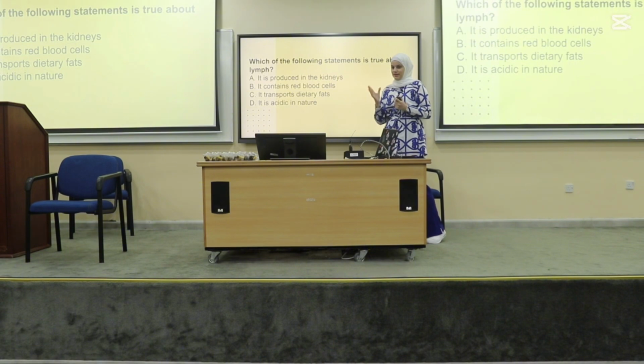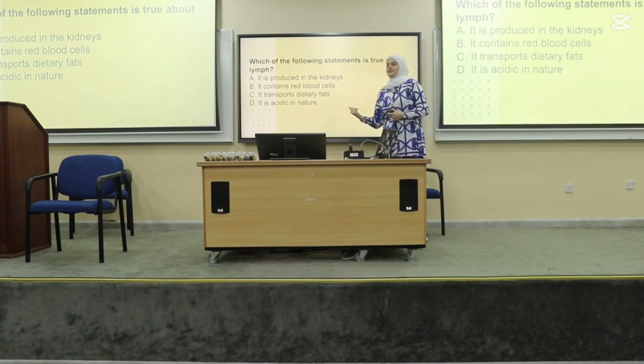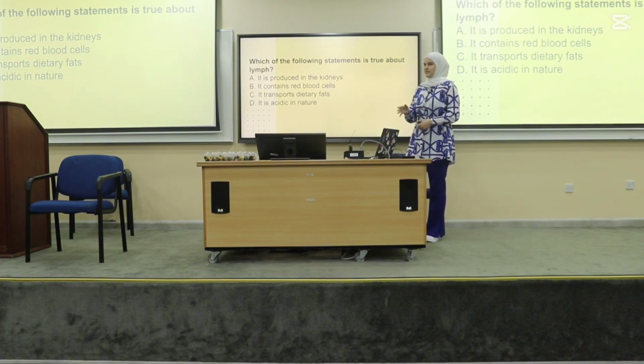What's lymph? Basically, how it forms is that when blood is passing through the capillaries quickly, some of the plasma leaks out. Most of it returns back to the veins, but some of it remains in the interstitial fluid. If it keeps accumulating, and it's not exiting or draining, what will happen? Edema. We'll have swelling. That's why we need the lymphatic system. And whenever we have edema, you need to put the lymphatic system as a differential diagnosis for it, because it helps in preventing edema. Red blood cells, obviously not.